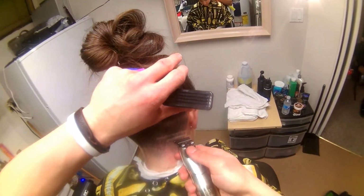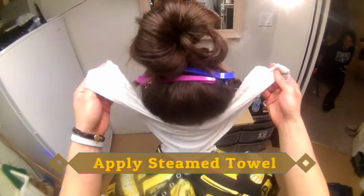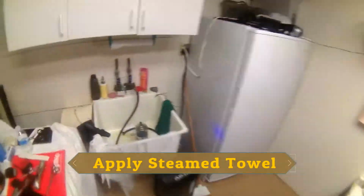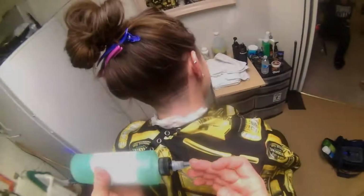Now I'm just touching up the lines again as the fade is already in there, and it just gets even more crispy. Now we got the steam towel. Just moisten that skin up, make sure it's a nice lather.